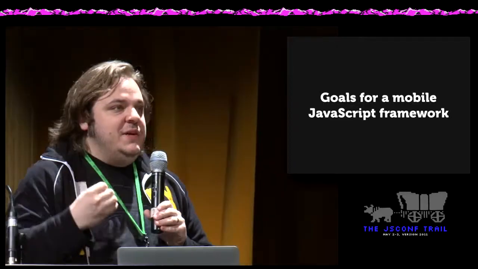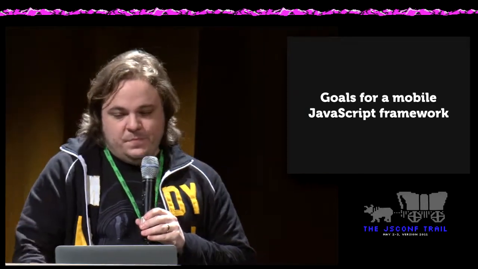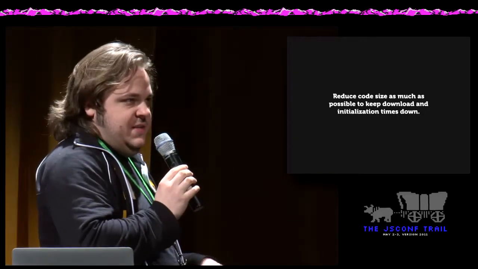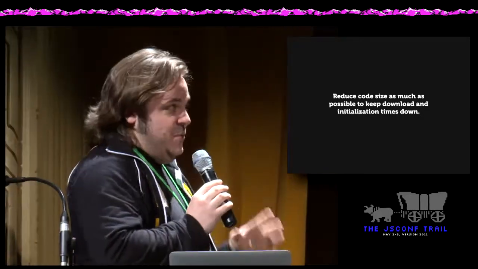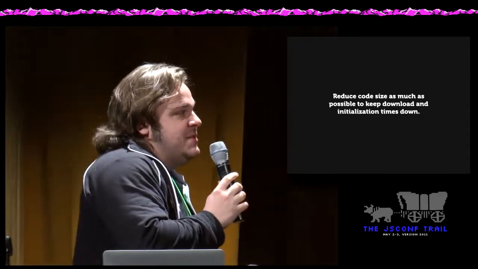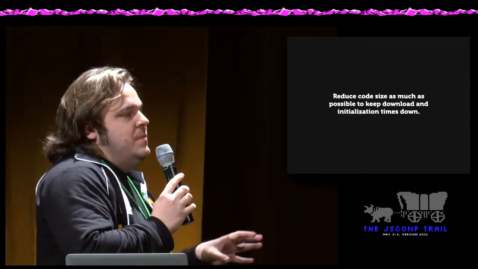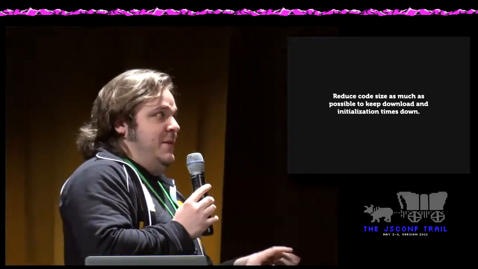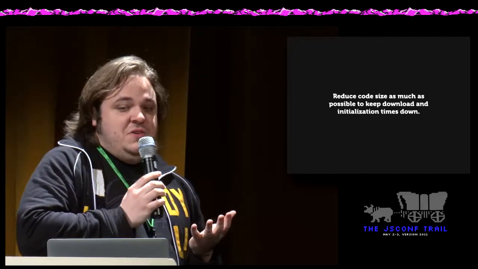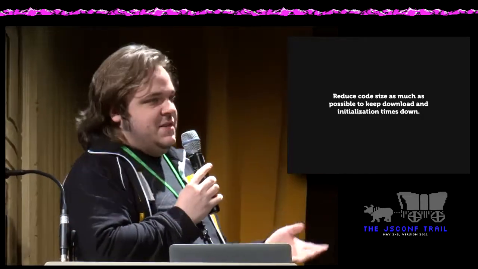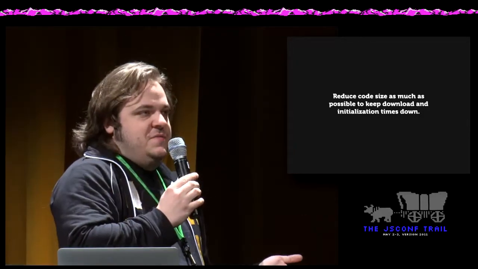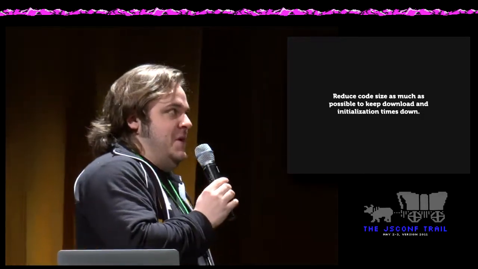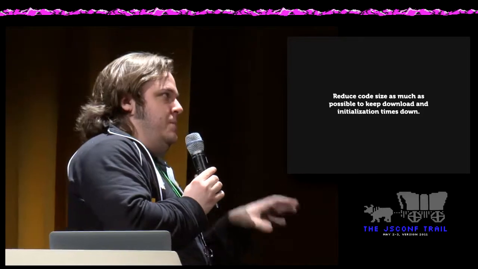So what would be the goals for a mobile JavaScript framework? The first goal is that it's optimized for short code size, because the most important factor is that it loads as fast as possible. The initialization times are also interesting. The less code you have, the less code has to be evaluated when it finally makes it through the wire to the mobile browser. The browser evaluates the code, initializes everything, and maybe applies polyfills. For example, there are some differences between iOS 3 and iOS 4 where you need to patch some stuff. But if you keep that short, your page will load faster.